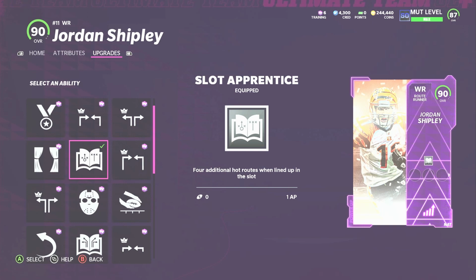for my offense, so I can put Jordan Shipley on corner routes or post routes or crossing routes if I'm playing against man. And I really just think that this is really good. There's only 2 receivers that get it right now in the game, and it's Shipley and Jerry Rice, the new one that came out. And there's a big price differential, so if you do need it, I would recommend Shipley. Unless you have a bunch of coins, then obviously get Jerry Rice. He's the best receiver in the game.